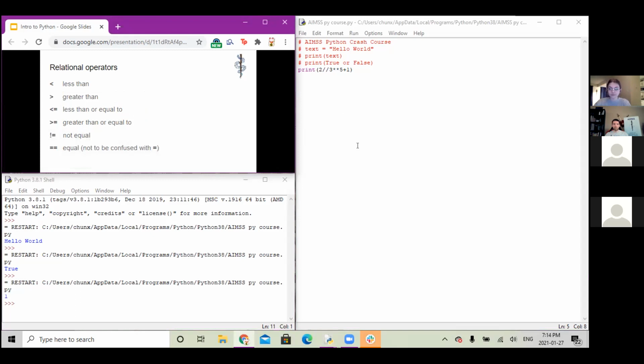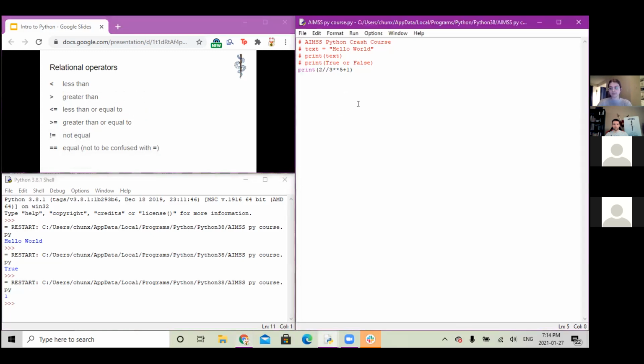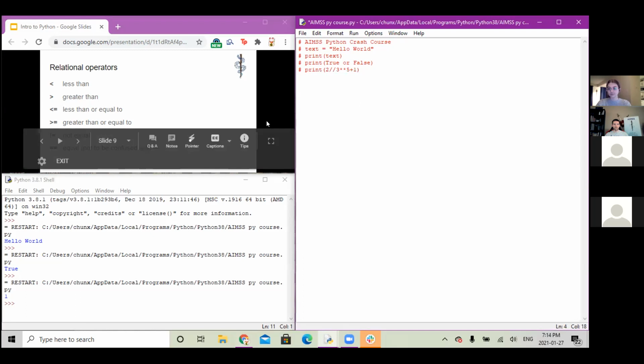And this is not to be confused with the single equal sign, because as I've already shown you in my previous examples, this equal sign is used to assign a variable to a certain value. As you can see here, I've used the equal to sign to assign the variable text to the string hello world.